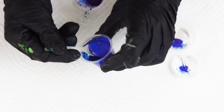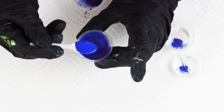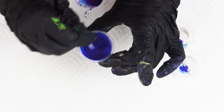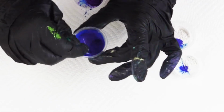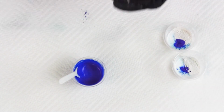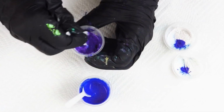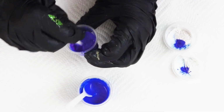So this is just a really nice, clean, medium blue. Yeah, I know it's pretty saturated, but this is the full value of the blue, this blue color that we've got. You want to give it some time to mix up so those little color grains dissolve. This is the one with the Snapdragon in blue, and I tried to make sure it was almost equal amounts.